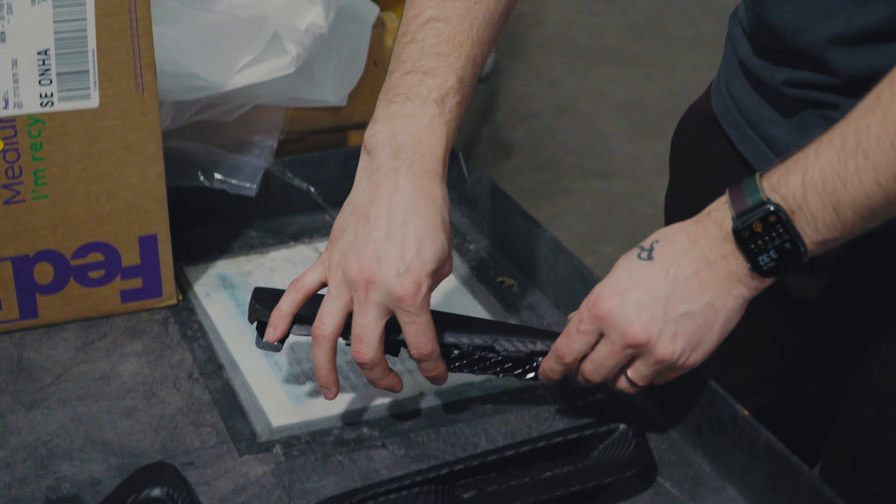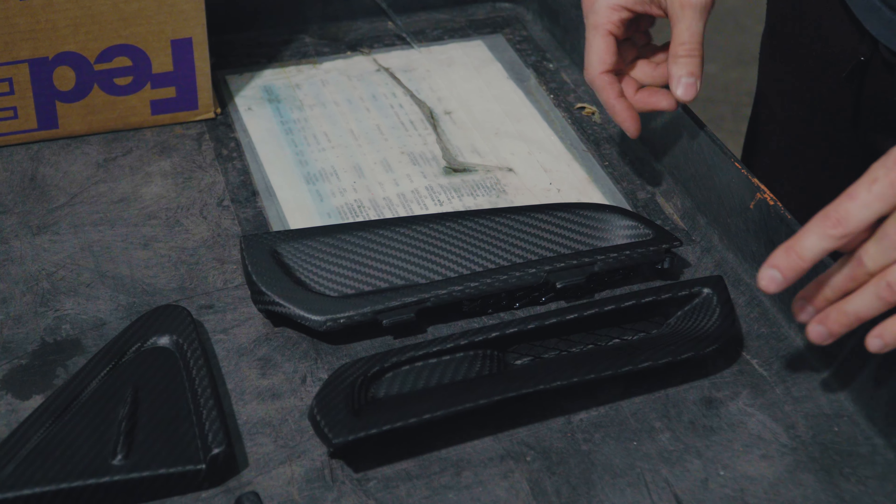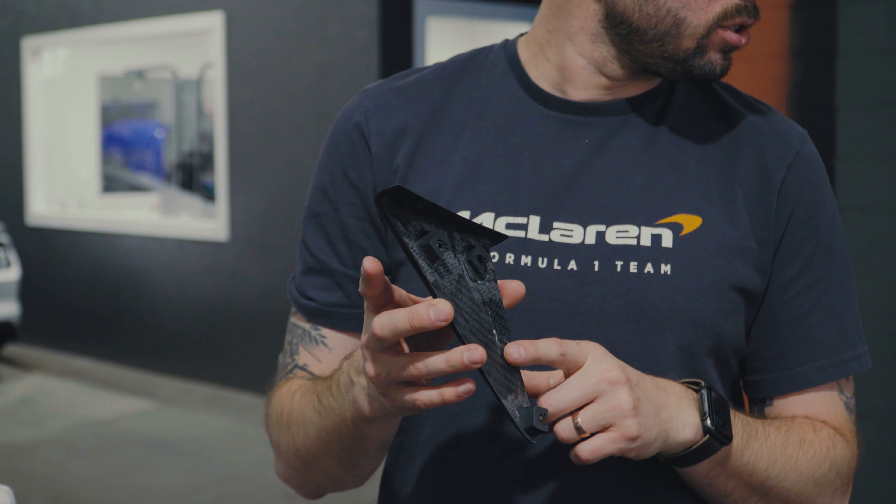I don't want to have to worry about covers falling off, or because they're at the front of the car, having wind gusts blow them off. So we're going to go ahead and install these. The fender garnishes pop off fairly easily if you just put your fingers in there and pull. With these guys it looks like there are three of the same clip types, so we'll figure out how to get those off — we do have some panel pliers.